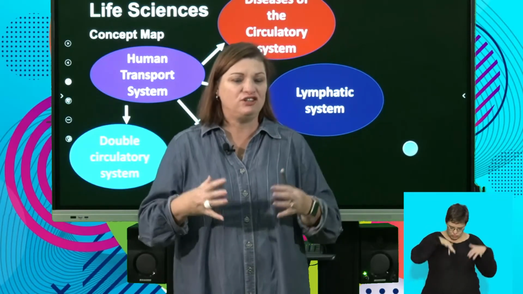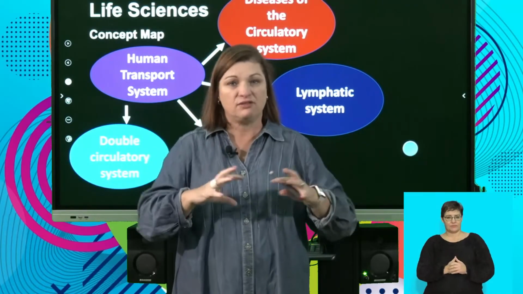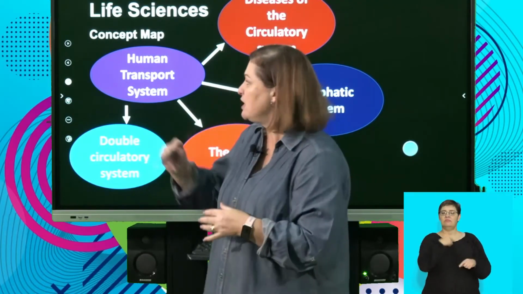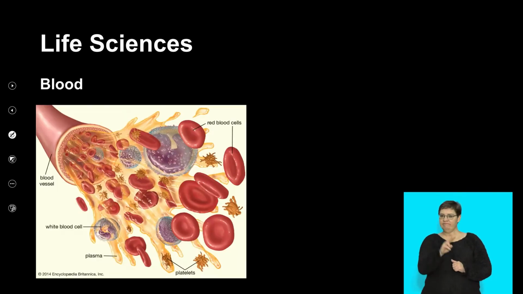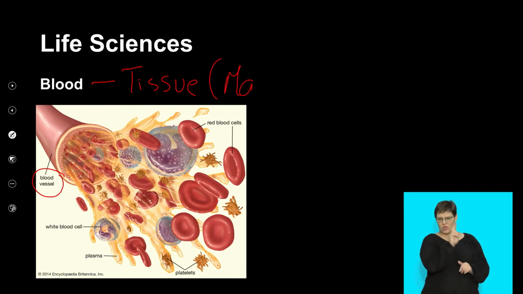We're now going to look at a different circulatory system altogether. So the heart is going to circulate blood. When we look at this concept, you did this when you looked at mammalian tissue. So what was mammalian tissue? Here, blood. What did we have? We have these blood vessels that we've looked at. Here are our blood vessels. We looked at an artery, a vein, or capillary. And their function was to transport this tissue. We don't go over it now because you looked at it when we looked at mammalian tissue.